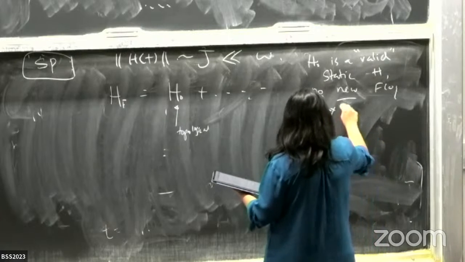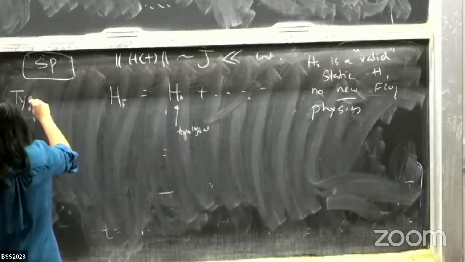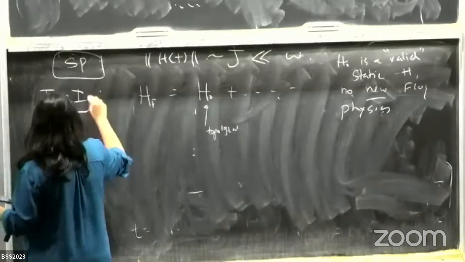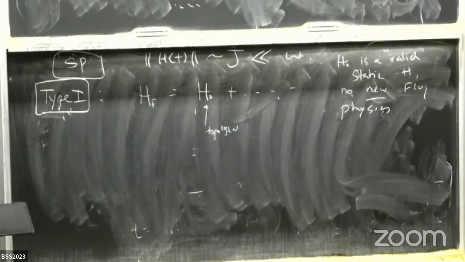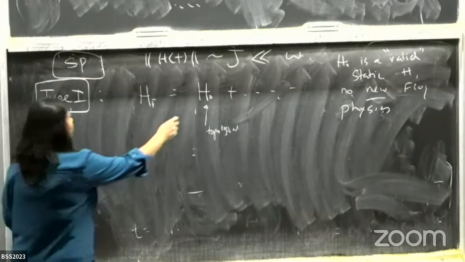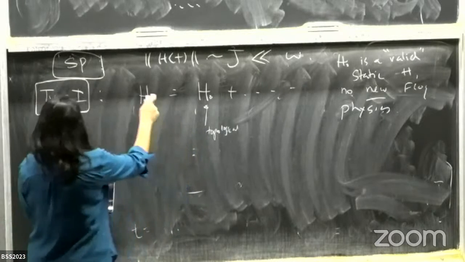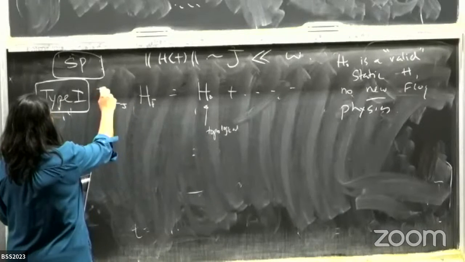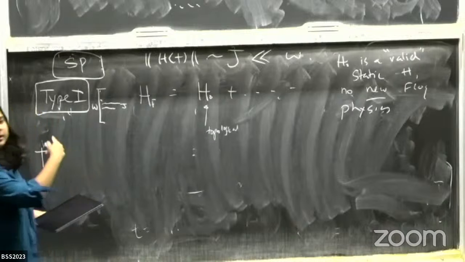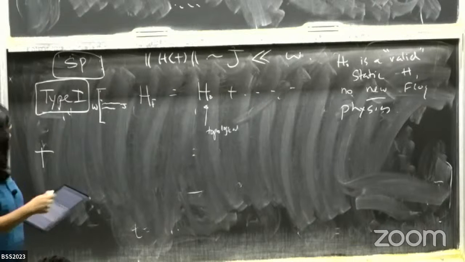And this is called kind of type 1. When people talk about type 1 Floquet phases, it's this idea where you're using Floquet engineering to engineer some Hamiltonian that you might be interested in. And in this picture, what you should have in mind is you have some single particle bandwidth, which is order J, and your frequency omega is much bigger than J. So the actual bands that you get are just normal bands.